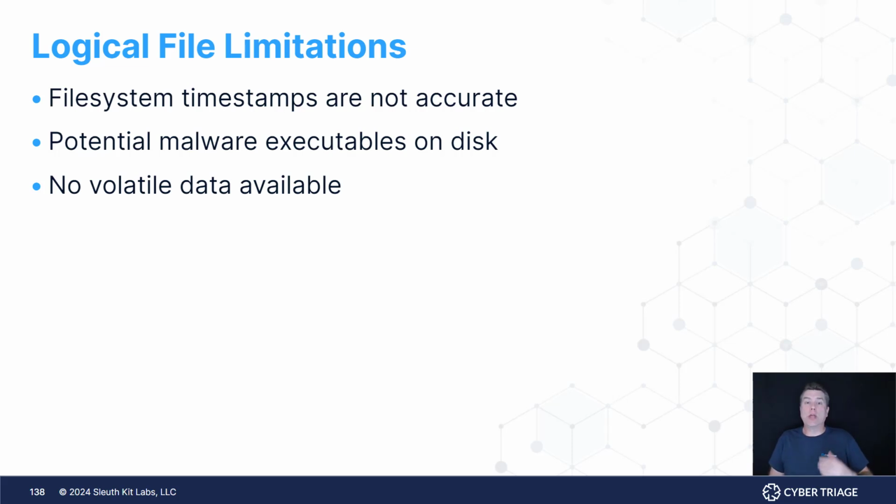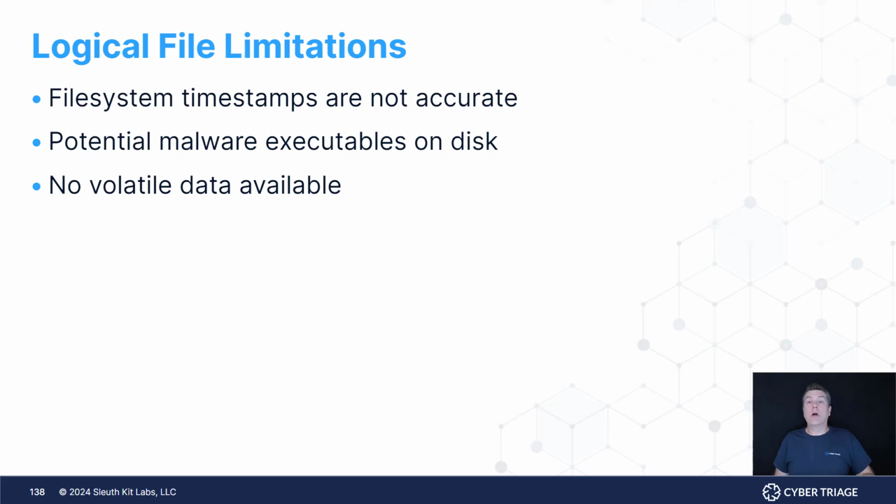The other thing is the AV software that you probably have running on your workstation is also likely to detect it, and then it's going to lock the files and quarantine them and everything else, which means they're no longer available for analysis. So a couple of considerations there. It's always preferable to use something like an E01 file format, which is going to preserve those file system timestamps, and it's also a container that is going to prevent that malware from being executed by accident, and also protect it from the antivirus software that you've got running on your system.